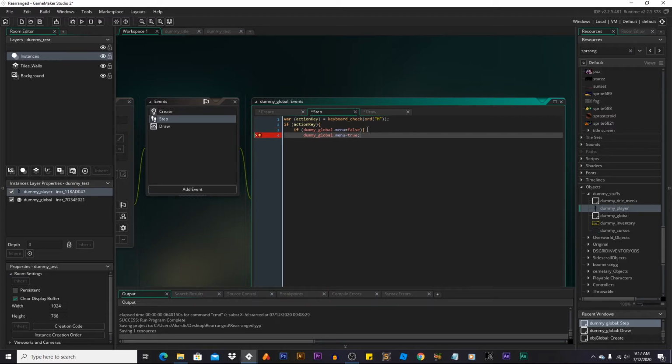So what this does is, when menu is true, everything will pause. We'll get into that later. So when we press our action key and call our inventory, we want the game itself to pause, but not the inventory.